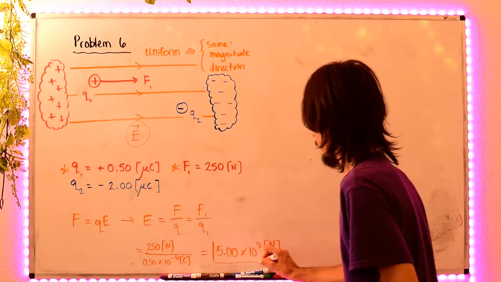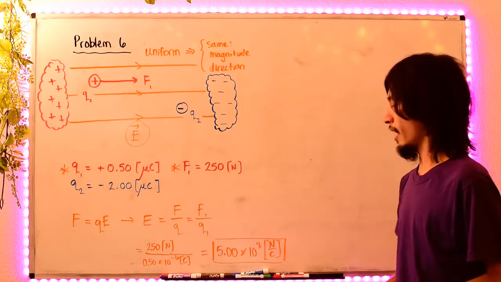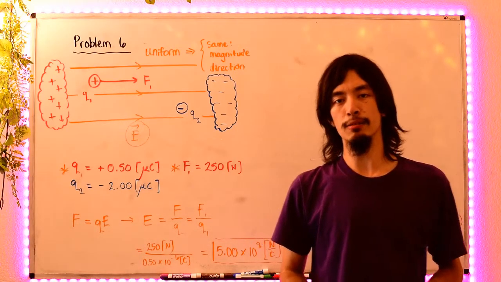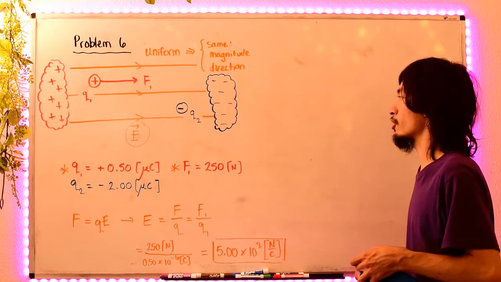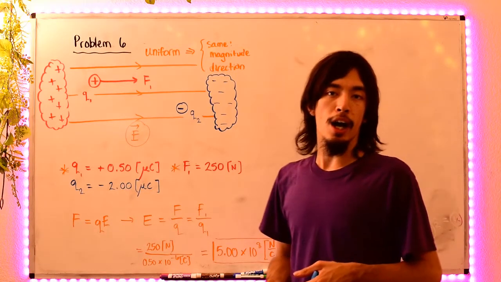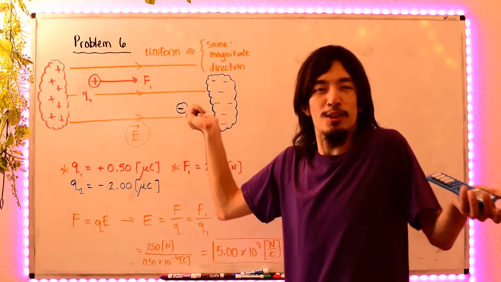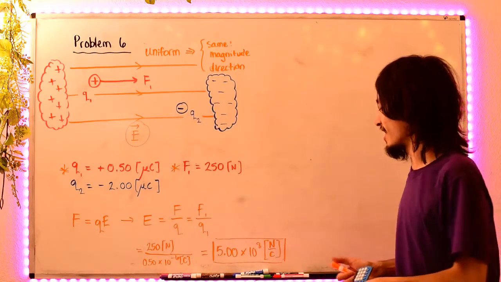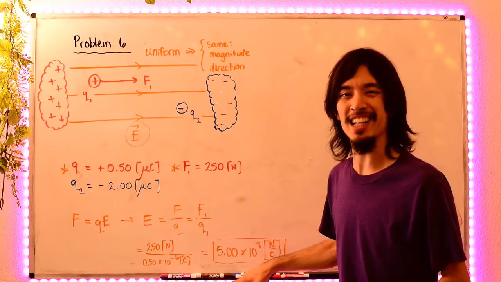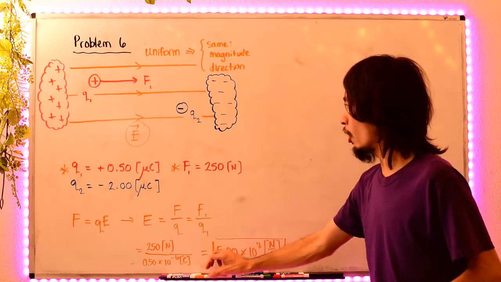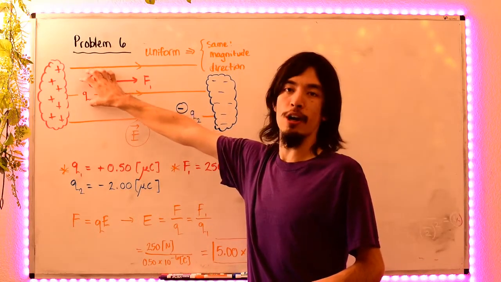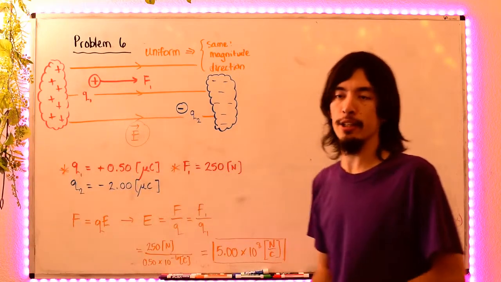That should be it. So you'll notice that in getting this electric field, it doesn't require the knowledge of the other charge, actually. So you don't actually need that charge. I guess you could say it's there to throw you off, but it's really just to see if you get that you don't really need it. You already have enough information from this charge alone to calculate that electric field E.